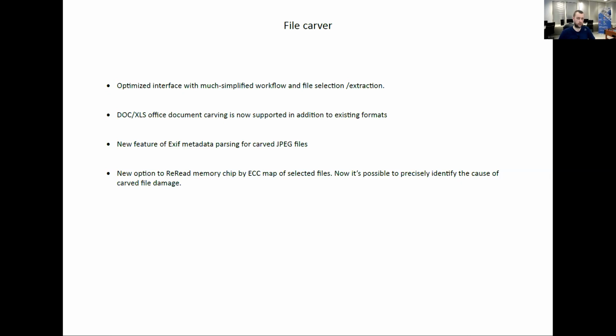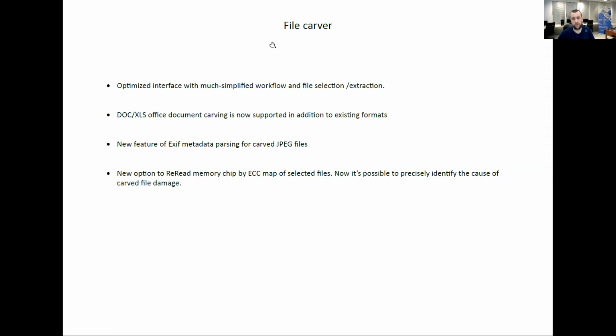It could be a wedding, it could be forensics, some sort of criminal case, very different types of pictures. And from time to time you see tiny slices, small artifacts on these pictures, which are caused by bit errors, right? So now you can read them and purify these carved files through multiple memory chip rereads, obviously with the retry and all the standard features that we have.